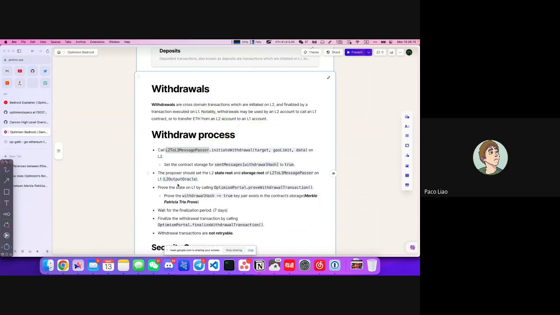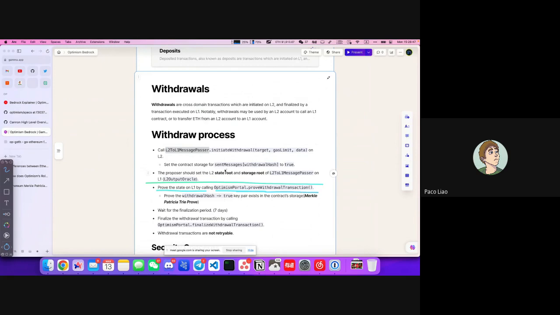After the state root is submitted, maybe we need to wait for a couple of minutes or one or 2 days. It's also possible. After that, we need to prove the state on layer 1 is correct by calling the function prove withdraw transaction in the layer 1 contract optimism portal. So how do we prove it?